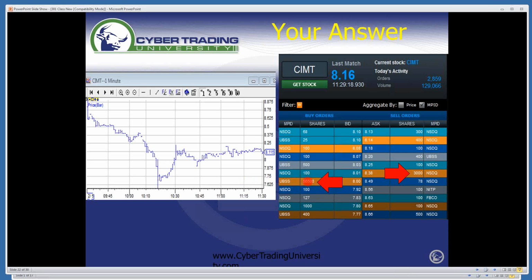At $8 for 55,000 shares, that is your iceberg. Now, I know Rwanda was asking me in Traders Talk, "Fausto, what happens if there's no big block orders out there?" Now, you have to look at it this way. It's the iceberg orders that are going to make the predominant support and resistance levels. If you really don't see a big block order out there, then you really don't want to trade it. I mean, you just don't want to.